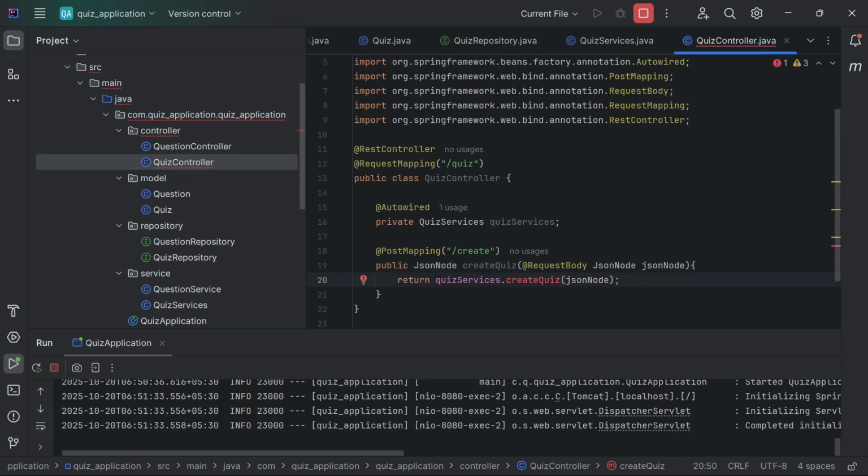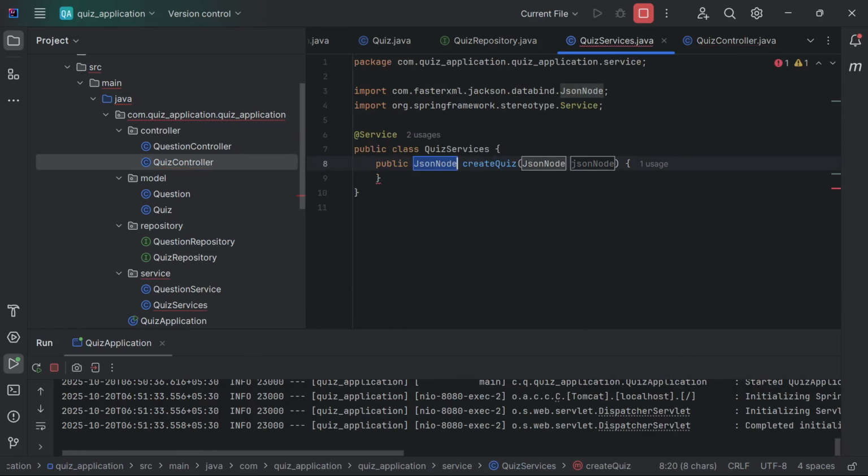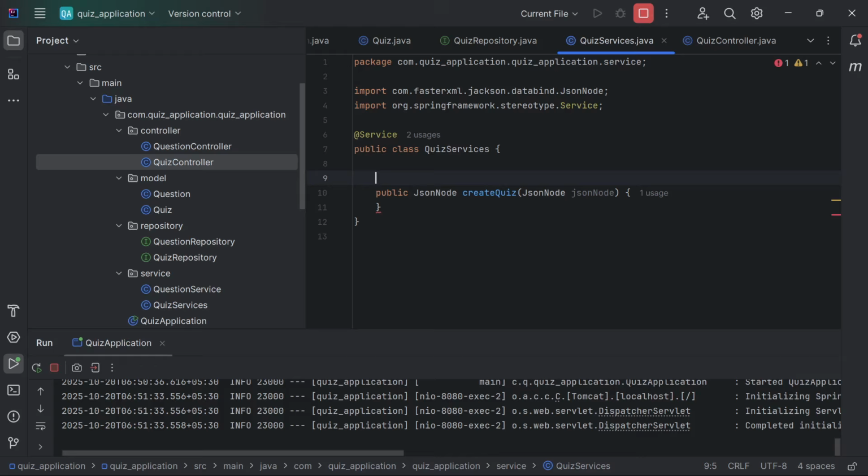This method is not available in our quiz service. Just quickly create the quiz, createQuiz. So here we also need the dependency of the quiz repository.